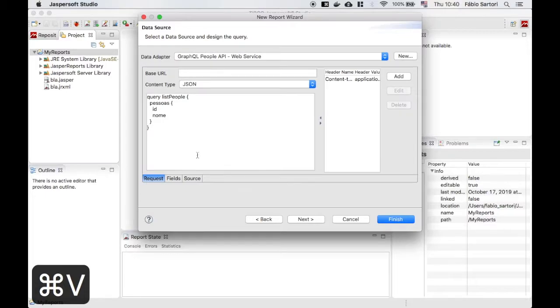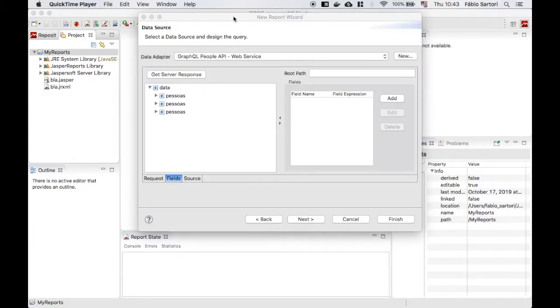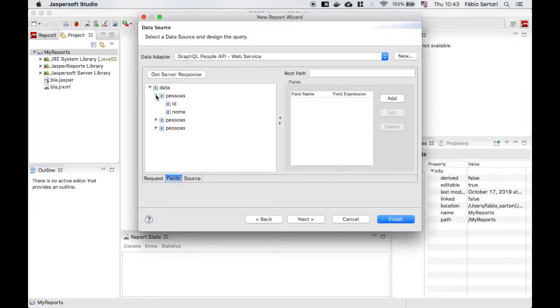So here it is. Let's go to the Fields tab and get the server response. Okay. Alright, there's my server response. As you can see, the data fetches more than one pessoas item.